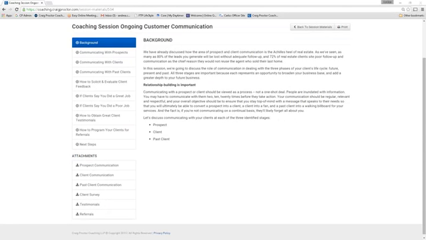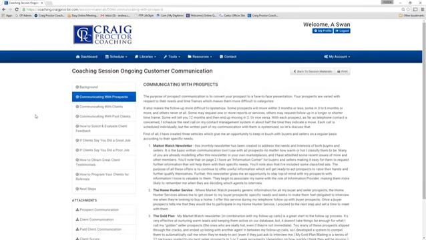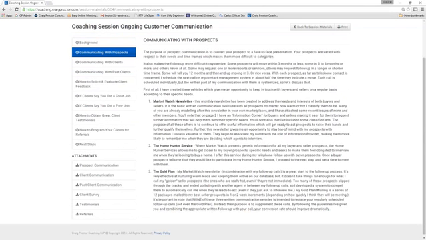Now, when it comes to communicating with your prospects, of course, nothing's going to replace using the universal callback script. Not only are you going to use the universal callback script on the very first call you make to a prospect, but if they represent future business and you're calling them back in 2 or 3 months, or you may be following up with them for 6 or 7 months or longer, you're going to continue to use the universal callback script. Everyone understands that, right? You're just going to change the intro. So every subsequent call you make with the prospect, if it's call number 2 or call number 5 to them, it doesn't matter.